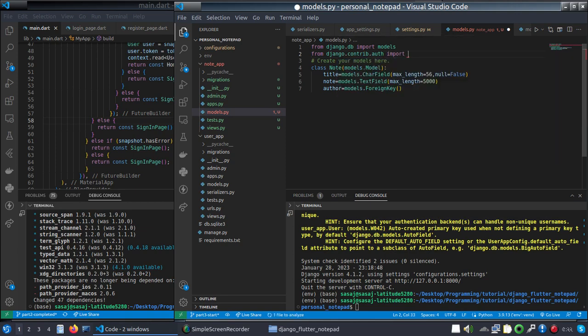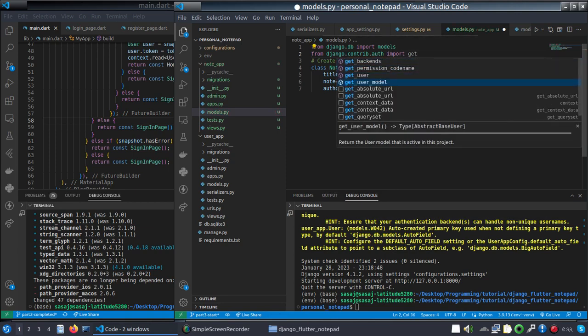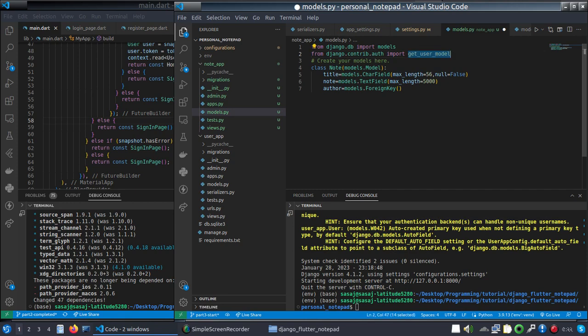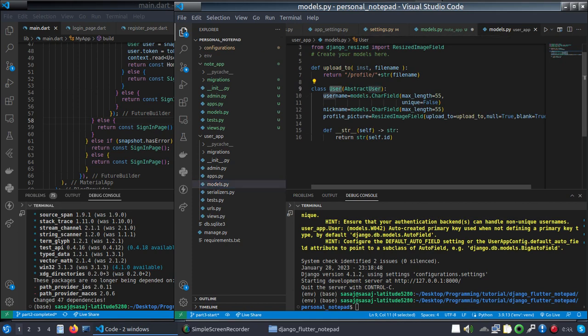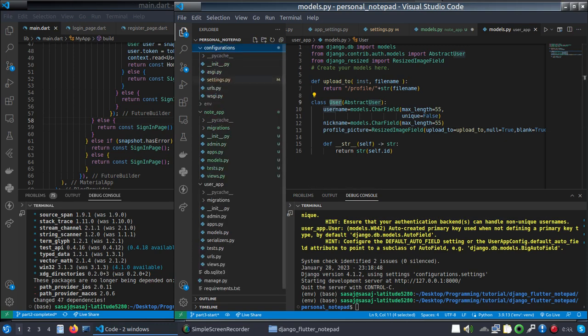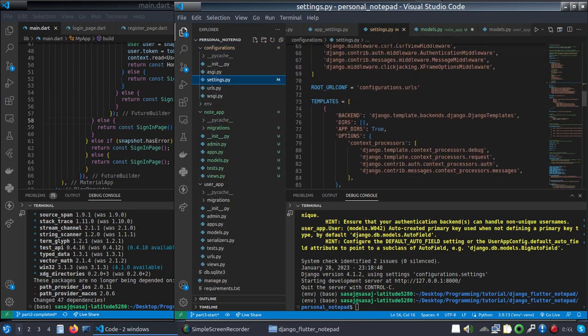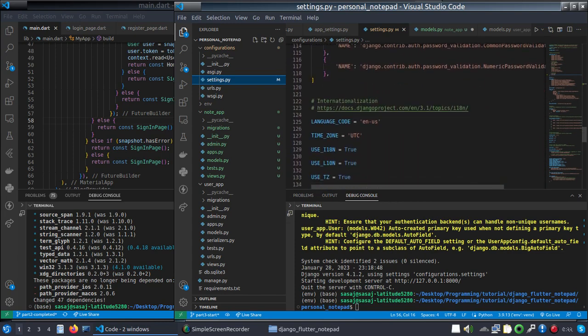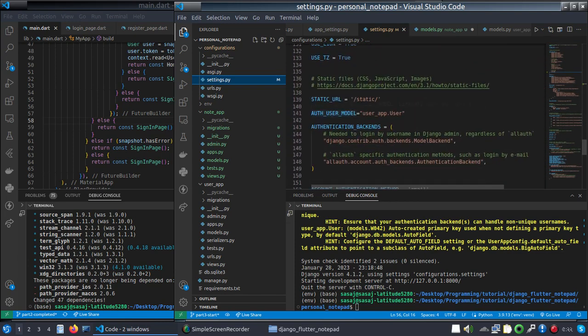So it is the right way to get the user model. We should import the user model. Actually this user model refers to this user class, because we have assigned inside settings.py that the AUTH_USER_MODEL is user app.User.